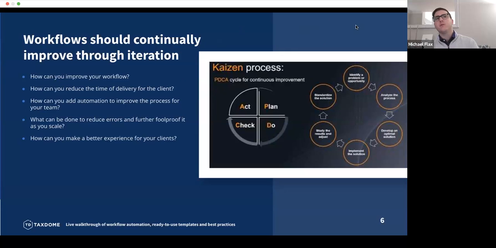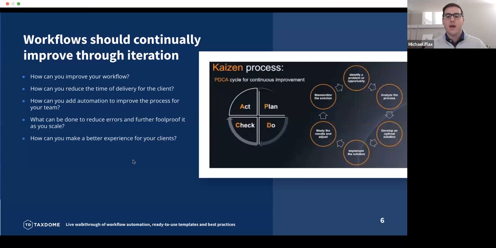First and foremost, we had to understand what workflows we wanted to build. Those came naturally, because it was like, what are all the things we have to do? Sometimes those are big things, like prepare and deliver a tax return. That's a big one. A small one is just responding to a client. That's also its own small workflow. And we realized that we can really break everything down into workflows.